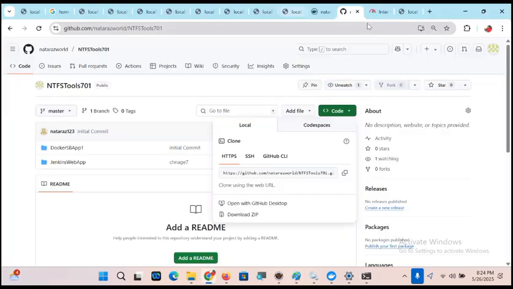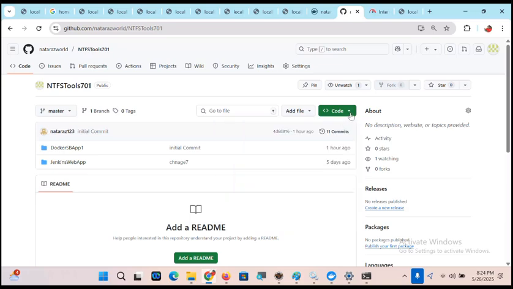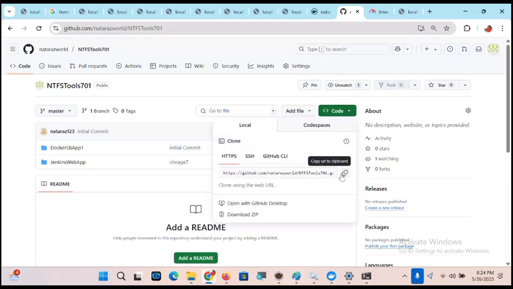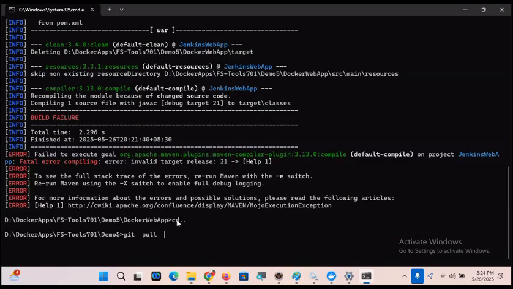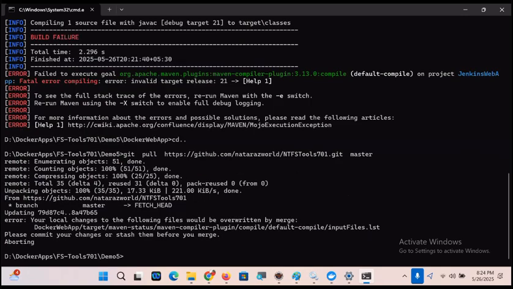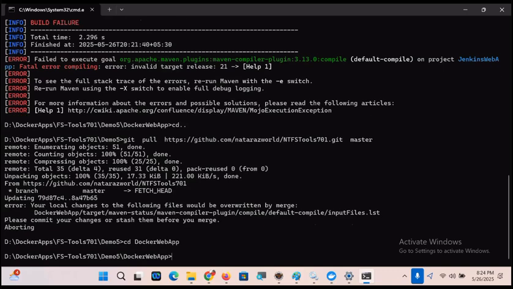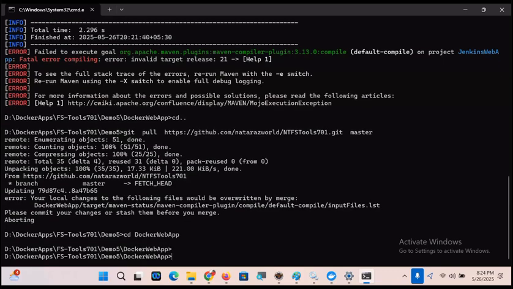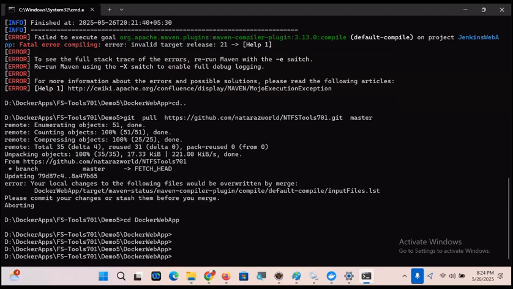Convinced, because outside, even a compatibility issue is there. That's why I am creating it here itself, in Eclipse itself, right? Now I got the latest one. Now tell me, Docker web app. So now we need not run the Maven command. Already in the target folder, it is there.